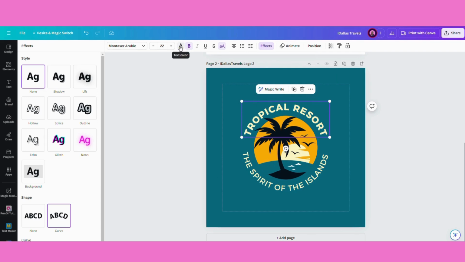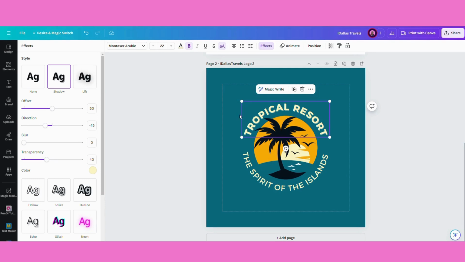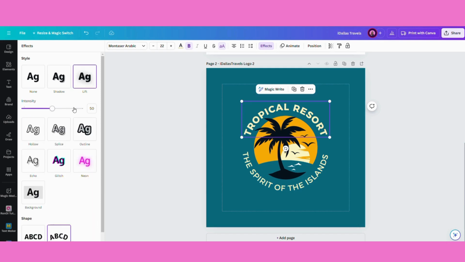Okay, and then we're gonna go here and select effects, and if you click shadow, this is what happens, and you have the range as to how you want to offset the direction you want the shadow to go in. Do you see how it moved? Right here in the back is the shadow. You have the blur feature, and transparency. How transparent do you want the shadow to be? And you see, if we were to go to the right, how the words look fuller with the shadow behind it. We have the lift, the same.